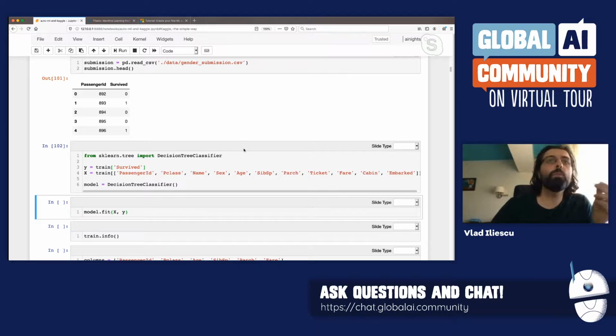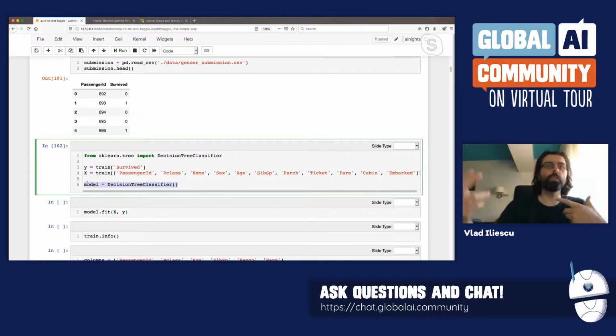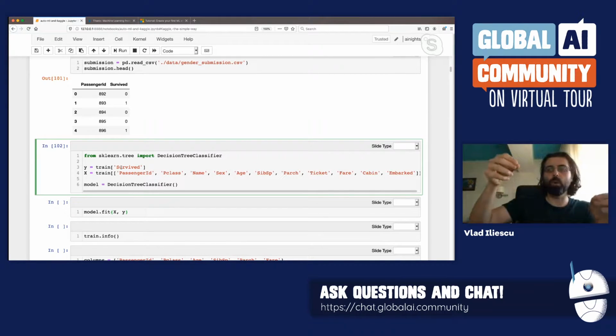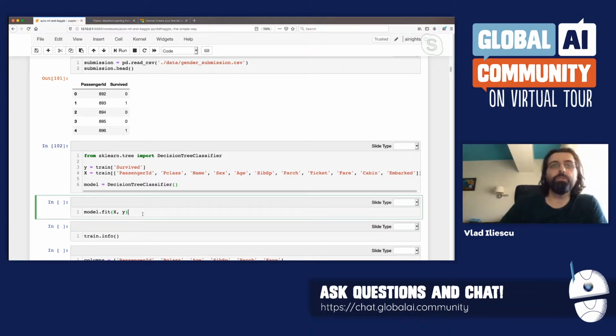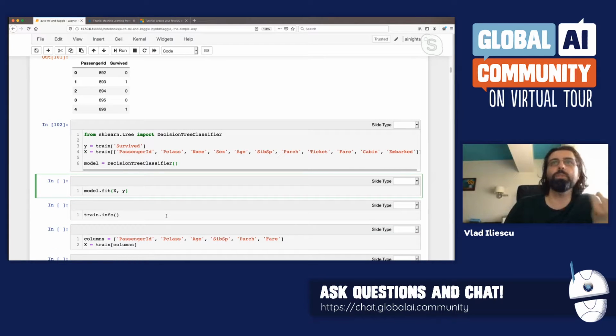It works. I'm going to instantiate a new model with a decision tree classifier. And by the way, this is a classification problem. It's not a regression or anything. We just need to predict whether or not somebody lived or died, put them into one of the two available buckets. So it's a classification problem. We're not trying to predict a continuous value, which would make it a regression problem. All right. So again, using the classifier, I'm going to try and fit it, to see if it can predict.